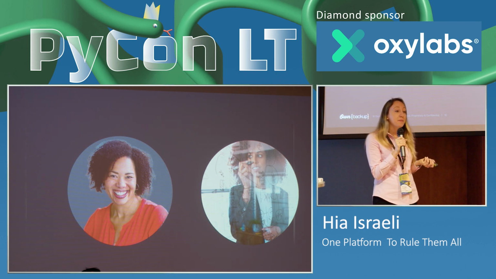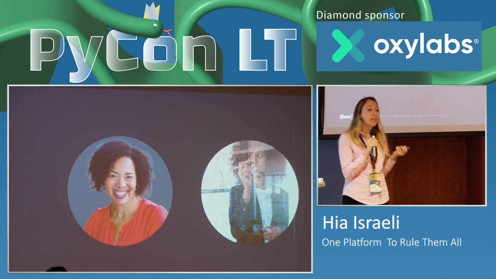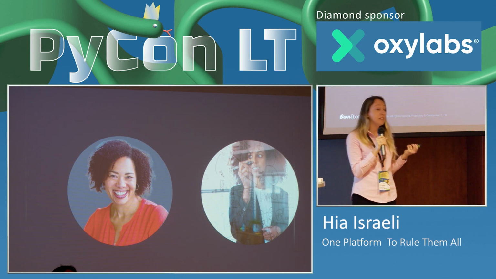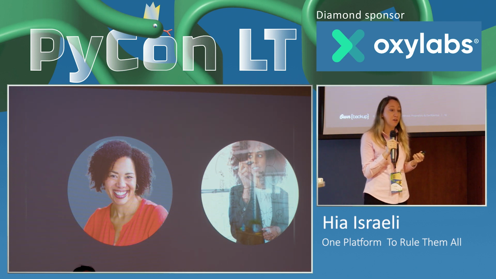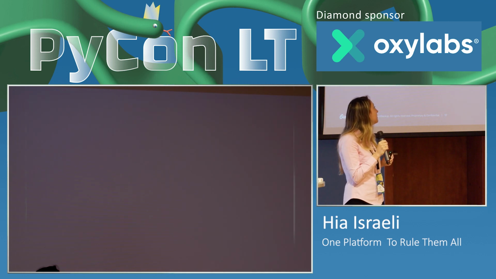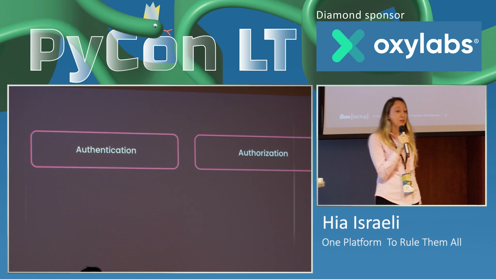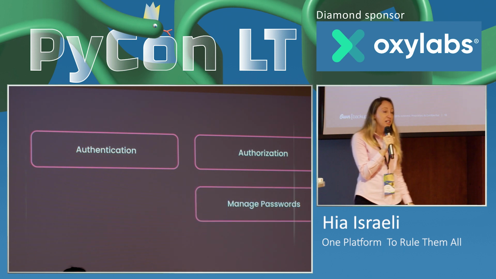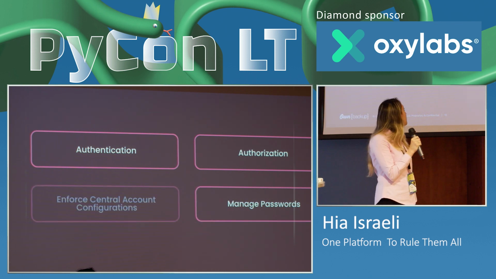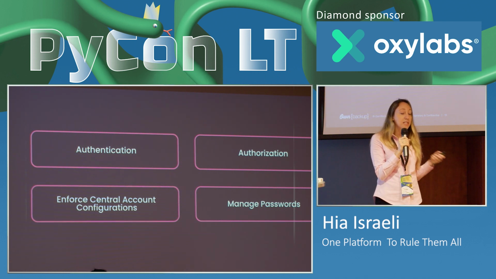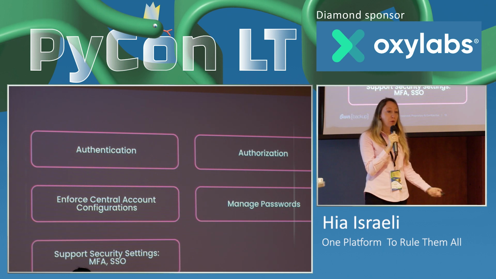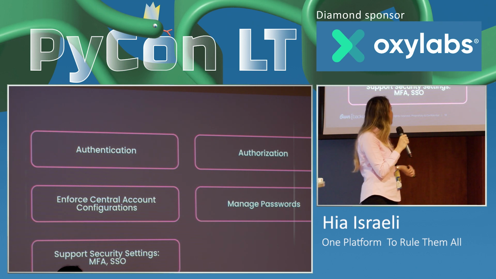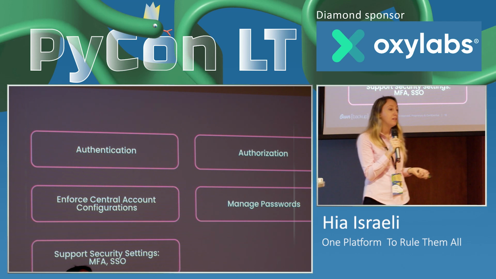In order to achieve this, she has to create one single and global service that will be deployed in a global region. And it will be the connecting link between all the different geographical regions. This service has to be responsible for authentication, authorization, managing the password, and enforcing account configuration from one place to all the users in the account. And extend the security settings like multi-factor authentication, when you get a notification to your phone and you have to approve it, single sign-on to all the products, and more.